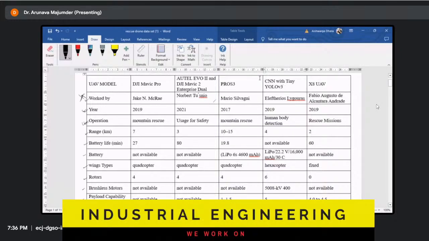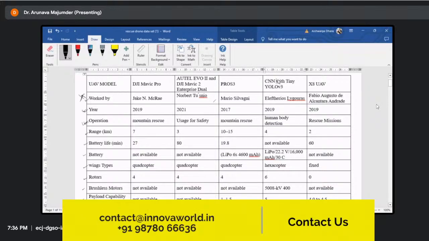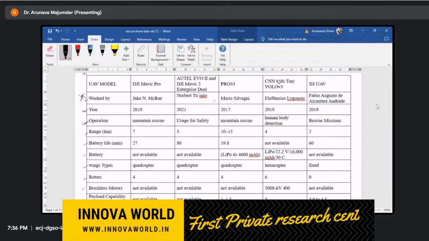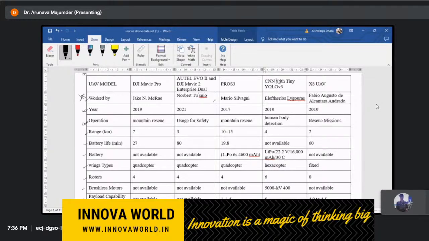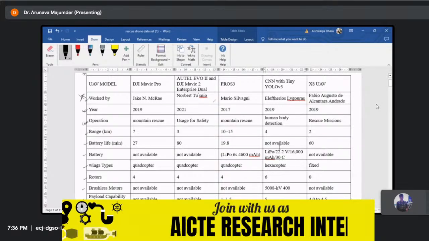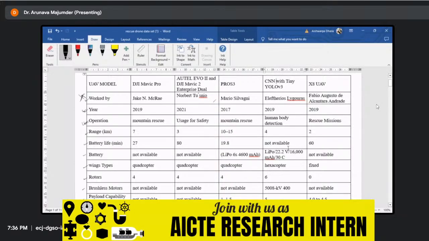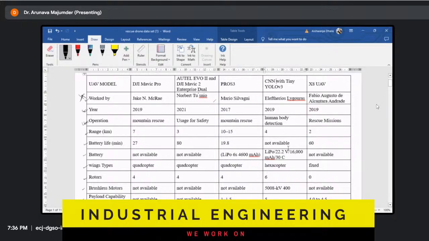Just copy the UAV model name and search Google for its battery life. There must be some battery life. If it is not given, you can simply use the mean of them. You can use the mean method or median method, any method, to clean the data.